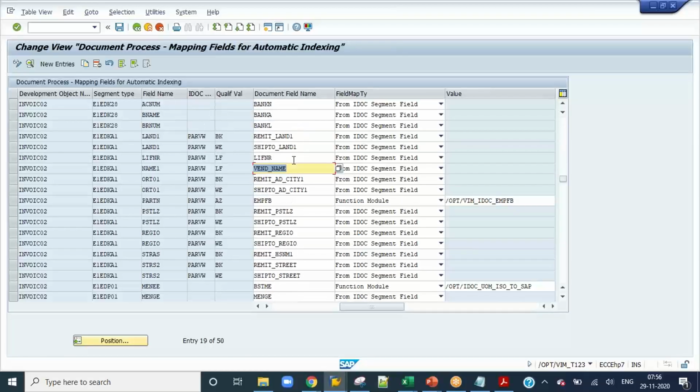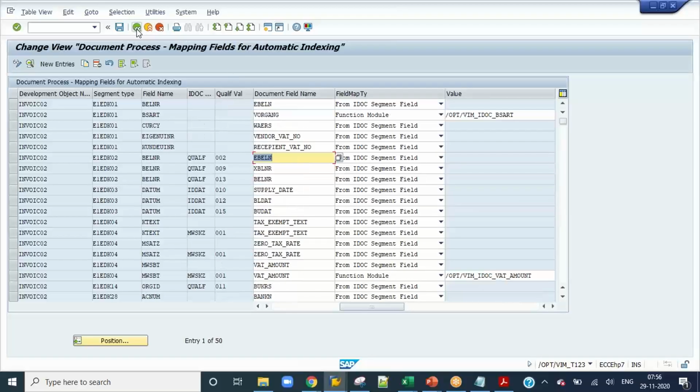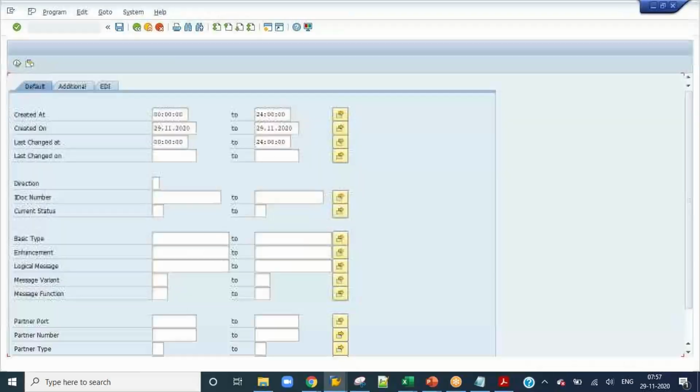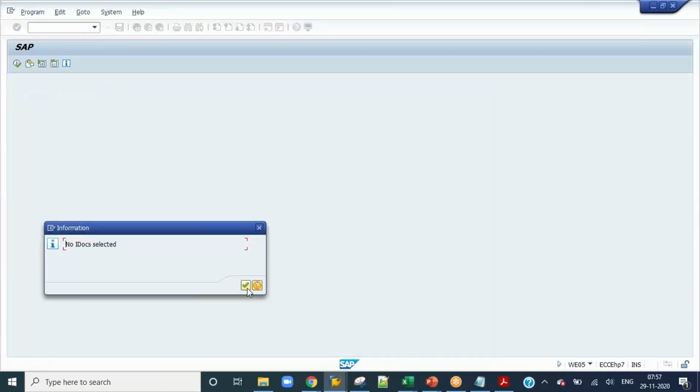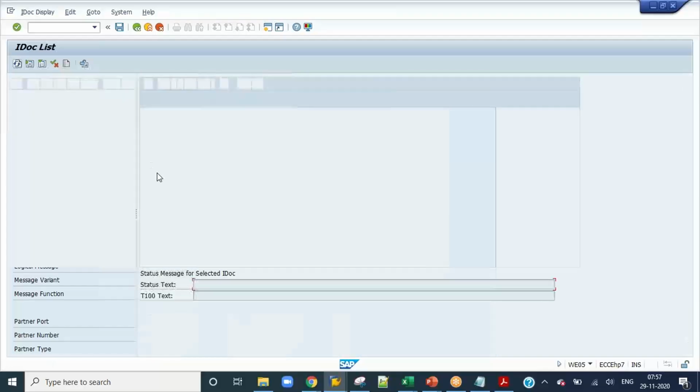So for each supplier we need to customize again in the IDOC segments mapping, direct straightforward mapping. We need to do this with the help of an ABAPer. You can give it to the ABAPer directly, and he will map the qualifiers and all. You can show it to them. So whenever a new IDOC comes to your WE05, let's say, it will automatically create a Vim document. So let me give it from 01 and execute.